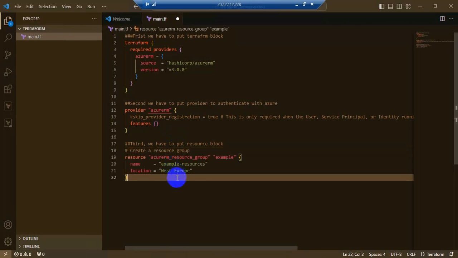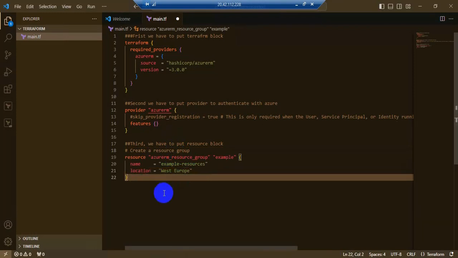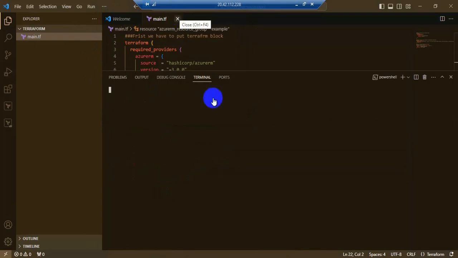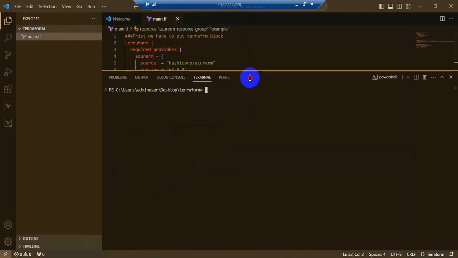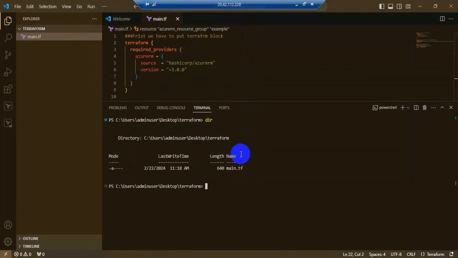You can say the resource group. So you have to mention the resource, the parameter defined like azurerm_resource_group. Then you can take an example name, equal to whatever name you want to define. Then what would the location be? Whatever you have done manually from the Azure portal, similar things you have to define here: what is the location, what is the name. That is what I did manually before deploying using Terraform.